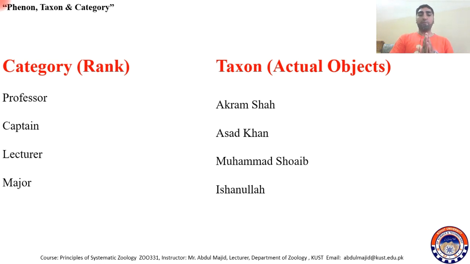In the same way, when scientists, the taxonomists, recognize certain species by their different characteristics, and then name them and place them in certain categories, they become taxa. For example, robin, or vertebrates, or mammalia, or reptiles. So they are all taxa. But genus, species, and up to domain, kingdom, phylum, these are all categories.